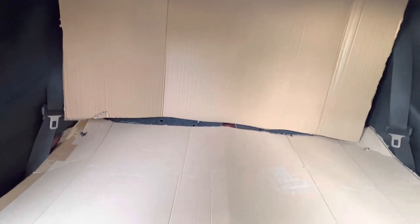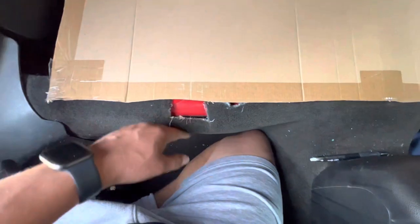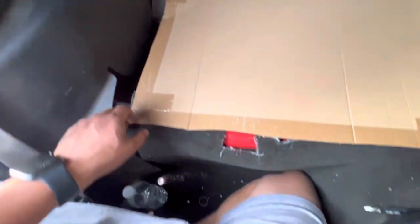All right, so now that you took out the rear seats, you're gonna wanna trace it out whenever you're inside the car. Because I was watching some YouTube videos and they were all saying these numbers, and for some reason mine were short and that one was too long and it was too short here. But that's why it's just cardboard, we can always add cardboard and then get it to the way that you want it. So looks like we're gonna have to add a little bit right here, and then go a little bit to the front, add some so it can look all nice.